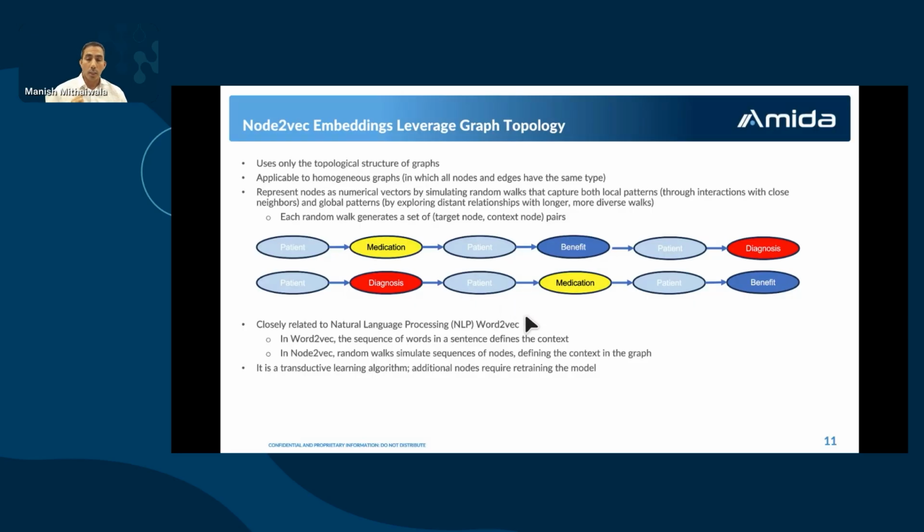Additionally associated with each walk is a set of target and context pairs. That is actually what is fed into the neural network used to train the embeddings. A couple of things to note for this. This algorithm is closely related to the skip-gram model in the word2vec algorithm in NLP that is used to generate word embeddings. We also note that this algorithm is transductive. If new nodes are added or updated in the graph, the model needs to be retrained to get new embeddings. This is important to consider in real-world cases where the data could be updated regularly and model training can be prohibitive.